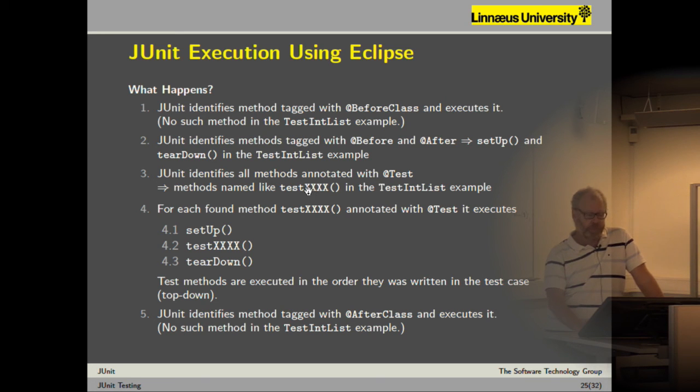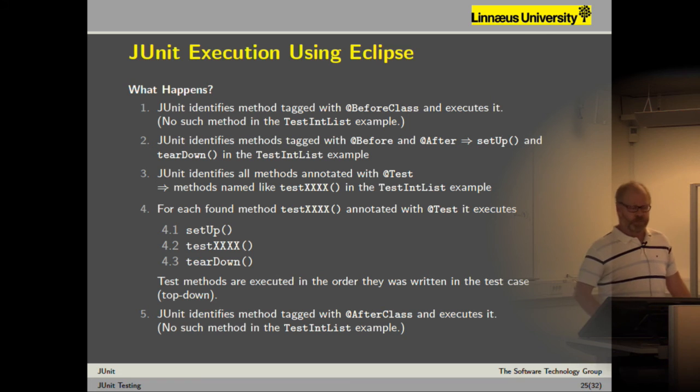I have a number of these methods in my example. And then for each test method, they are running setUp, test, tearDown, setUp, test, tearDown. So by annotating them, you are saying that Before is the method that should be run before every test. After says that this is the method that should be run after each test. And then they go through all the tests and call setUp, test, tearDown like this. And you can also have one method tagged with AfterClass. It will be the final thing. Before the test stops, they will run this AfterClass method.